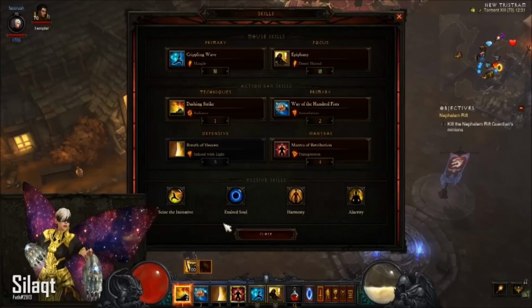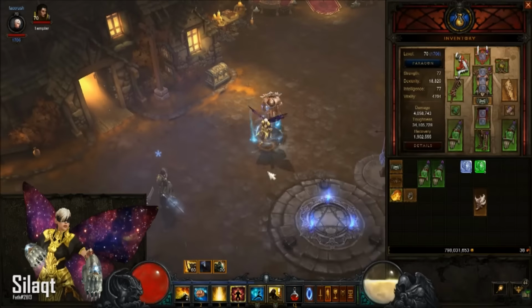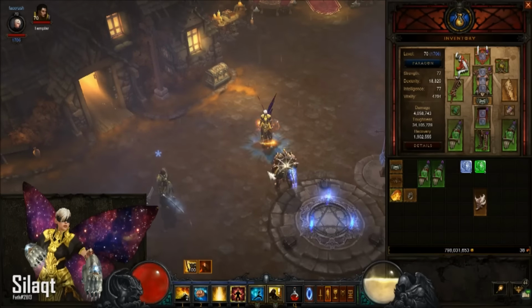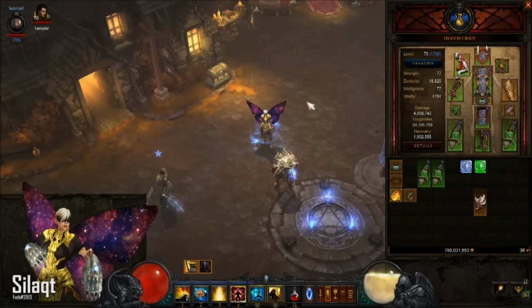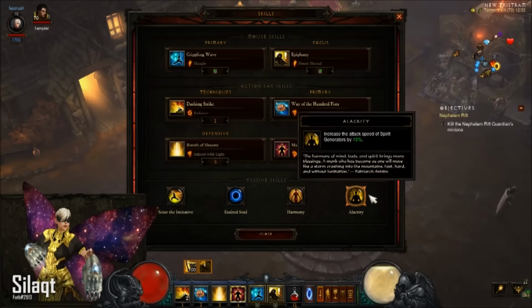Then you have the talent Seize the Initiative. It's a really, really misused talent in my opinion. It says dealing damage to enemies above 75% life increases your attack speed by 30% for 4 seconds. It's a really strong talent, but a lot of people when they are pushing solo for example, make the mistake that they just stay with like 1 pack or even 2 packs and they don't have any mob that is above 75% health. You should always check to make sure that you have at least 1 minion that you can cleave with to proc Seize the Initiative, because it's an extremely strong talent, and it really helps you to increase your damage and maximize your Flying Dragon uptime.